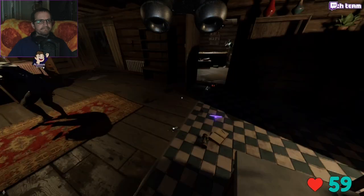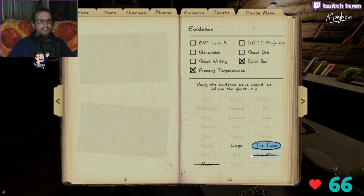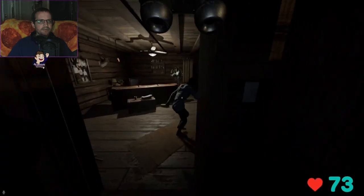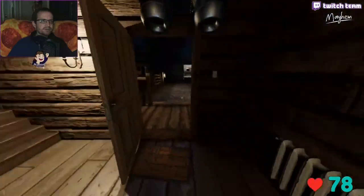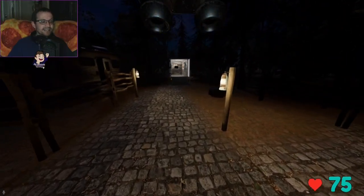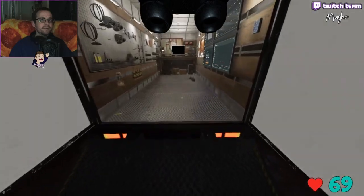Okay. Yeah, I'm pretty sure this is just Twins. It would have been between Twins and Moroi. Mimic, there were no ghost orbs, so between Twins and Moroi. But we both got spirit box responses, and our sanity stuck around the same amount. Unless my sanity is zero right now. Then that would be pretty telling.